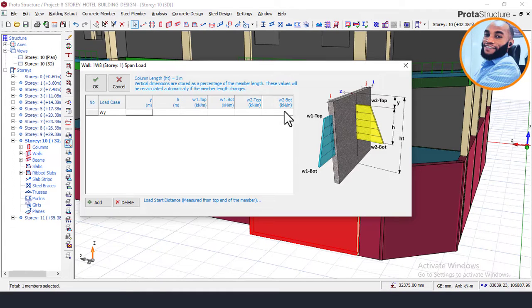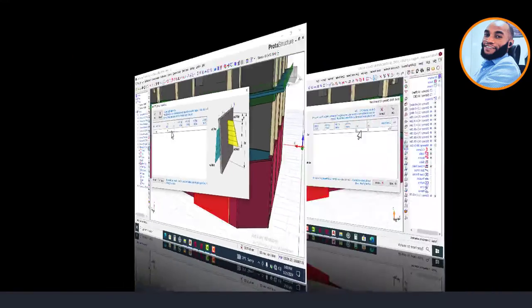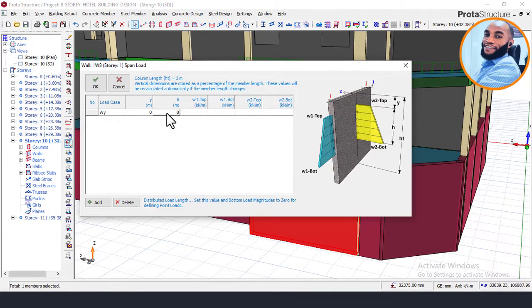So since our basement is fully submerged, I will have to put Y to be 0. If your basement wall or your retaining wall is not fully submerged, that means part of it is at the surface and part of it is in the soil. Then you can put in the distance that is above the soil level here. Okay, so right now I'll leave it at 0, showing that they are fully submerged into the soil.